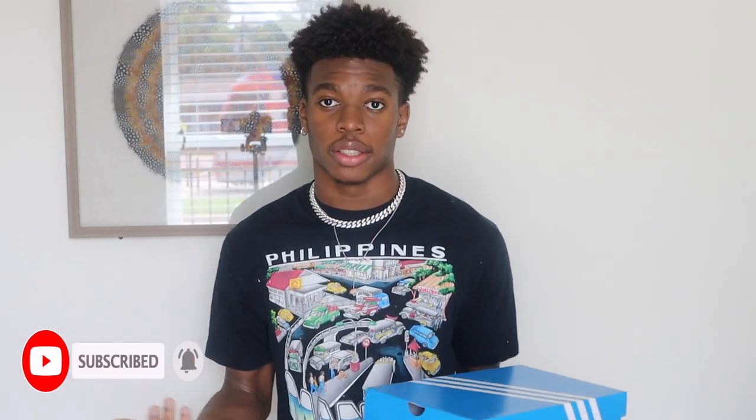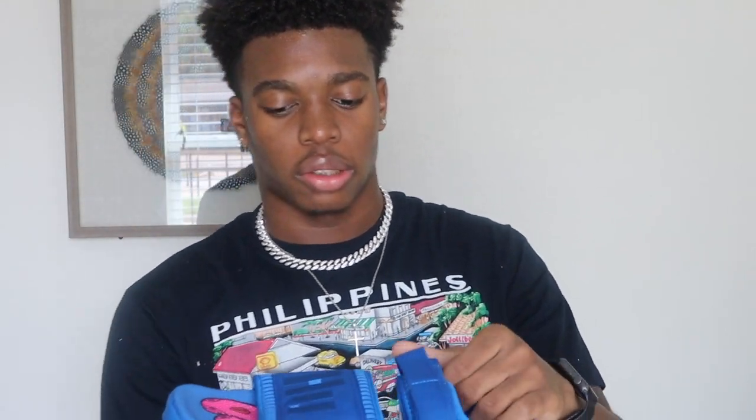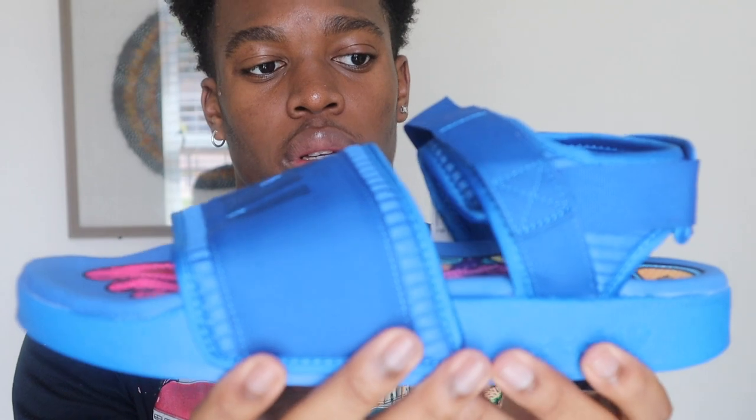The first thing to take note of is the box it comes in — it basically comes in a regular Adidas box. I went ahead and got a size 10 because the regular Nike slides that I have are size 10. This is true to my size, exactly what I wear — 10, 10 and a half. I went with 10 because I'd rather have it fit a little tighter than too big, since too big is gonna mess with the overall experience. As we open the box, you guys can see these are tough right here.